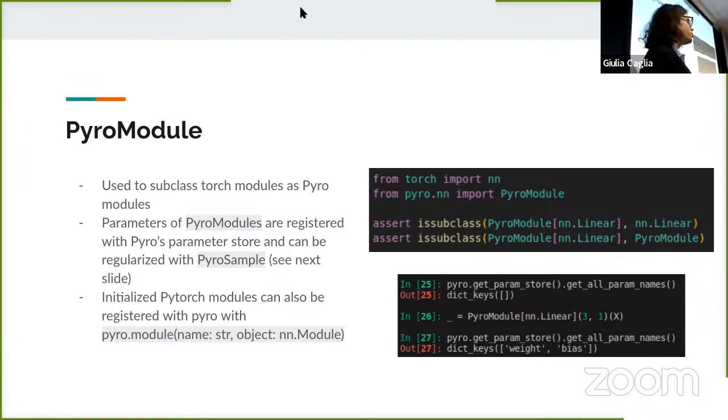Maybe as a quick note, we're going to see this also in part 2 in a bit more detail, that a Pyro module like this, written as up here, is used to initialize new classes. If we want to register existing instances with Pyro, we would use pyro.module as an alternative for this second use case. But we're going to see this in action in a few minutes.